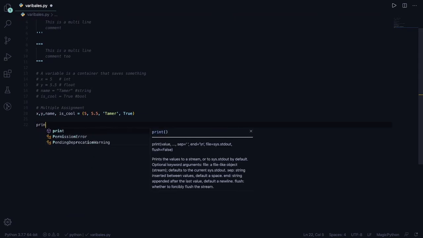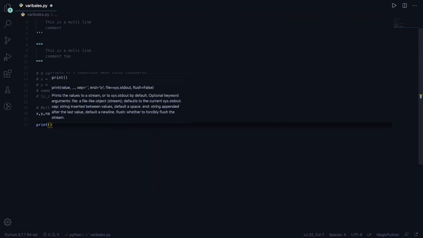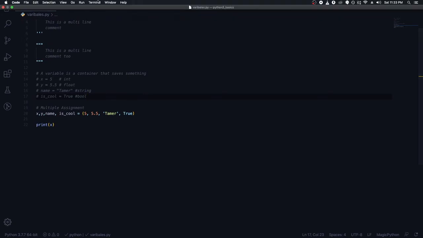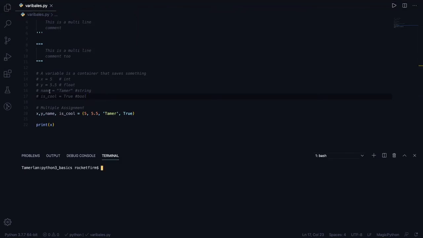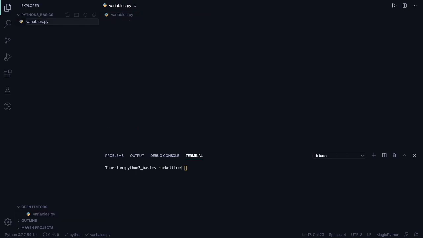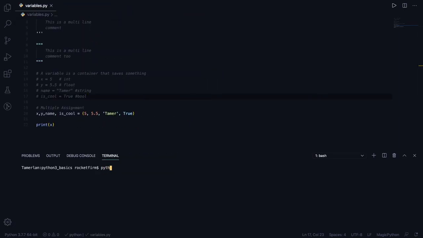So if you want to print something, you would do it this way. You would just simply write print and put some parentheses, and anything inside here will be printed to the console. Let's print X. Now, if you want to run a Python program, there are many different ways, but the simplest one is simply to open your terminal on the folder. As you can see here, we have a file here, variables. It's actually wrong, but okay. Let me fix that for a second. Variables.py. So you'd simply run your program by doing the command python3, and then the name of your file, which is variables.py. As you can see here, we enter that, and then it printed for us X.